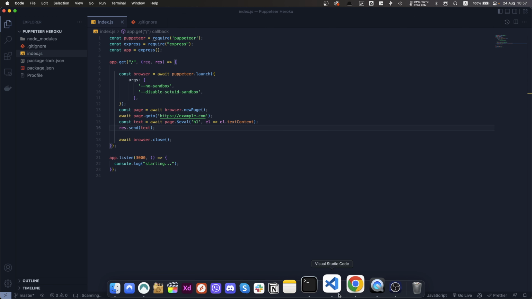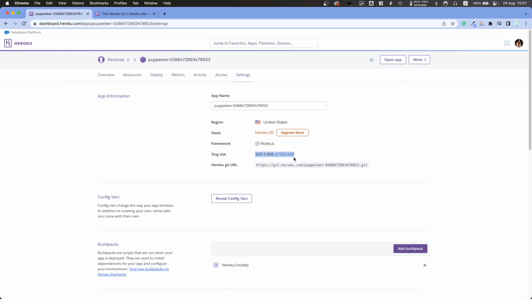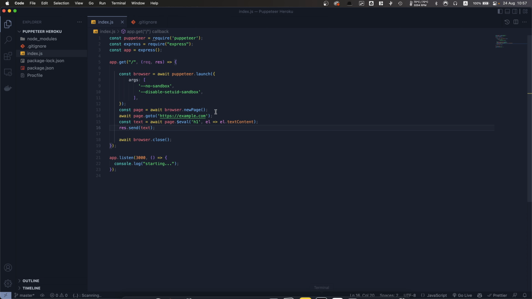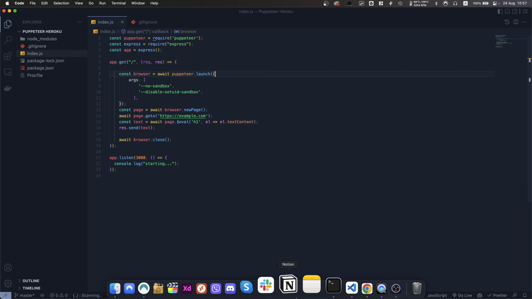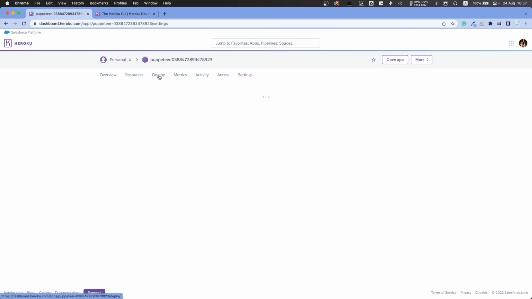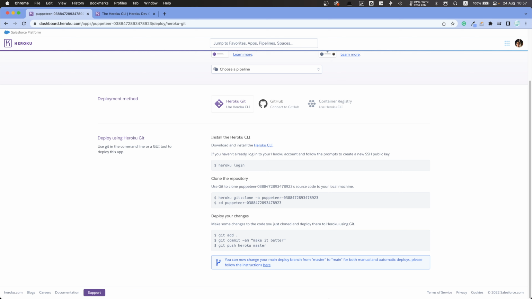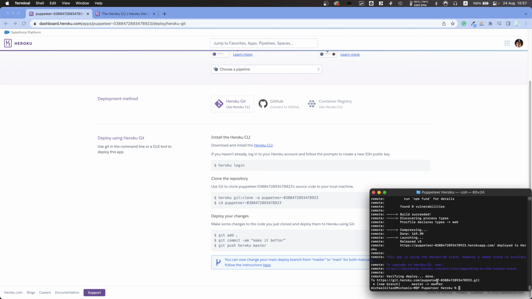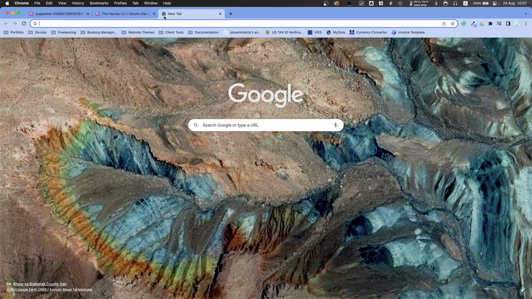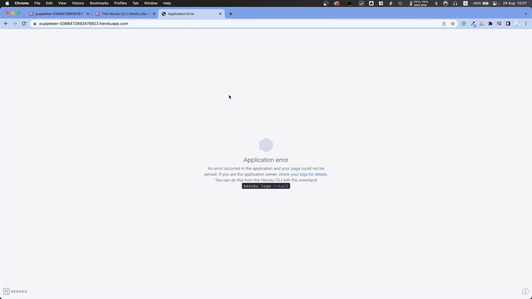So if your app is using more than 500 megabytes and you are having an error, what you can do is instead of Puppeteer, use Puppeteer Core and it will probably solve your issue. If not, leave a comment down below or join our Discord server, which I'll link down in the description, and we can help you solve that problem. Okay, so let's continue. So as you saw, there it is. So what I'll do now is copy the URL, paste it, and now, okay, what?